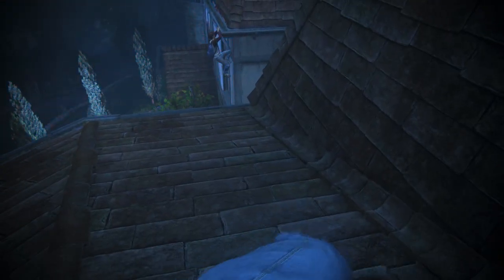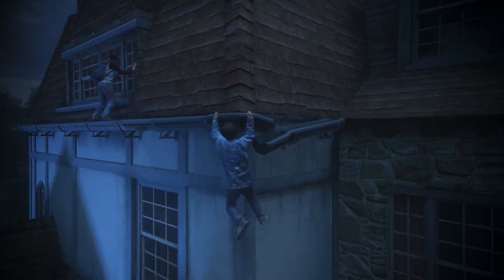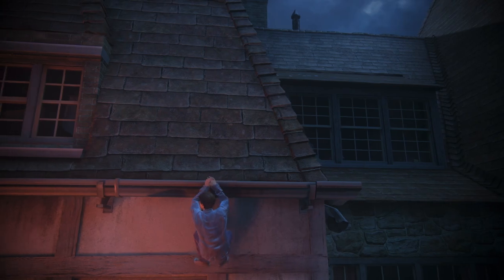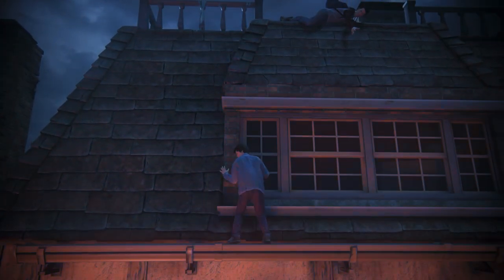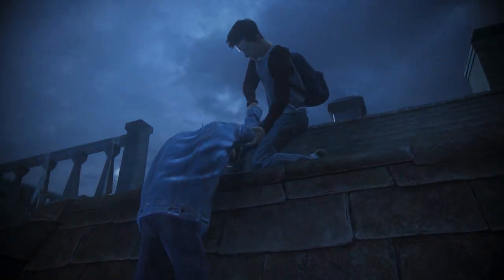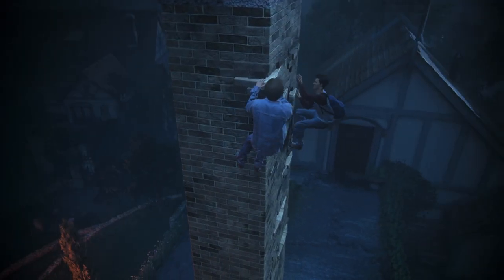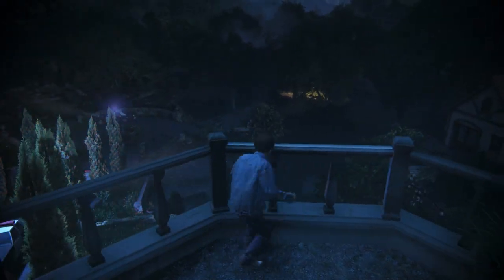Hey, you check over by that fountain. Don't see him. Crap. Careful. Haven't heard back from the guy inside. It's a big place. Might take a while. Sam! I got you. Just jump. The chimney. Come on. Coming. Took you guys long enough. The front gate looks clear. Front gate. Got it. They're on the ground somewhere. Don't think so. Slow. Okay.